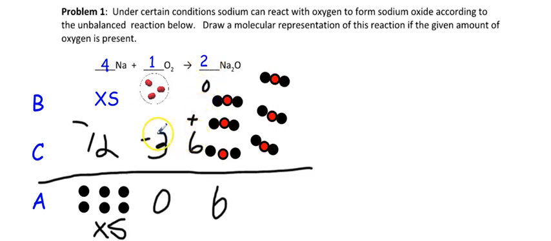Let's try it again. What's 3 divided by 1? 3. 3 times 4 is 12. That's how you come up with those numbers. So again, divide by what you have. So if I start off having oxygen, I'll divide it by its coefficient 1, and then multiply by what you want. Multiply the coefficient by 2, or multiply it by the coefficient of 4. And so we'll be practicing this, don't worry. Okay, let's go on to the next page.